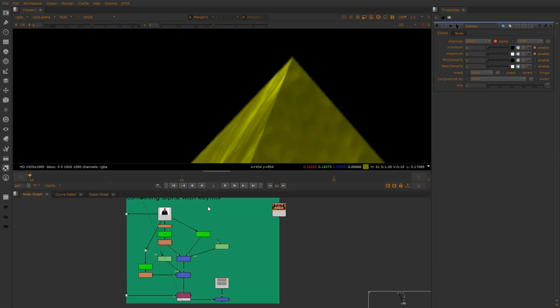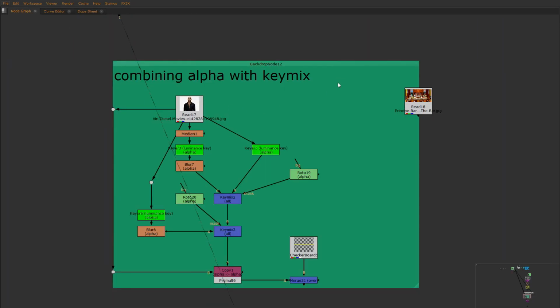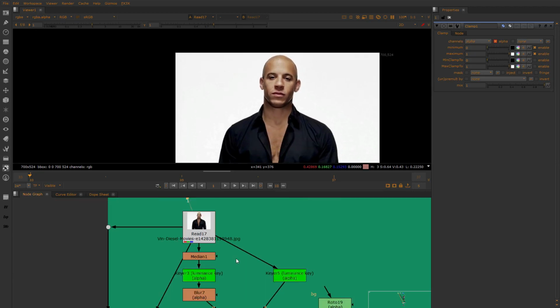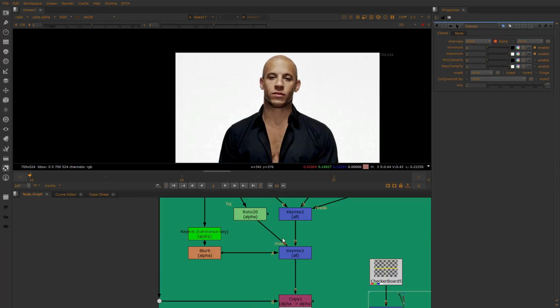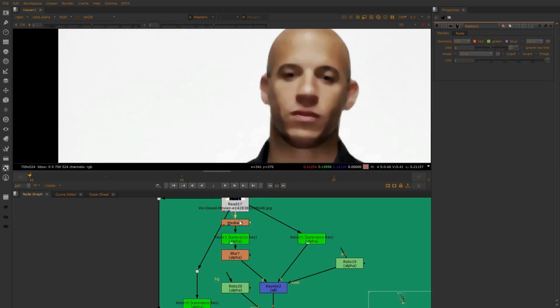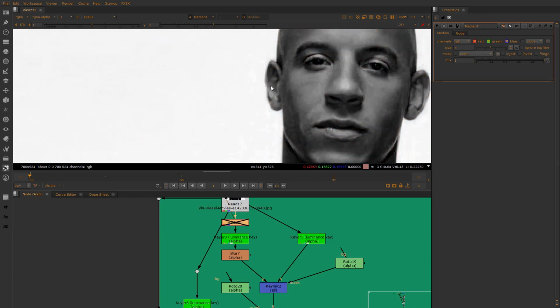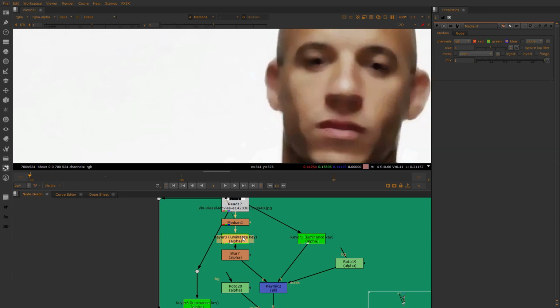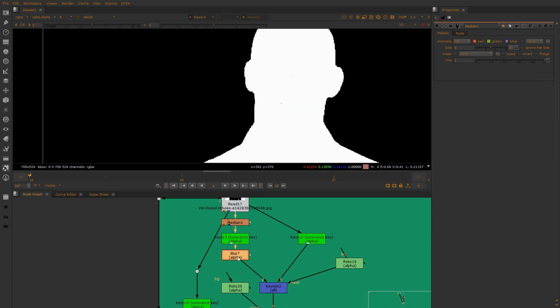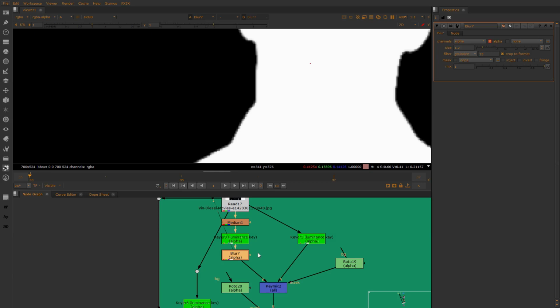So down here I have a setup, and this is again the window. What I did here: on this side I have made myself a mate for the alpha. I use this medium just to blur out the irregularities of the image, like compression and stuff, because this was downloaded from the internet. So we'll get a little bit nicer key out of this, and I blur the alpha to soften up the edges here.